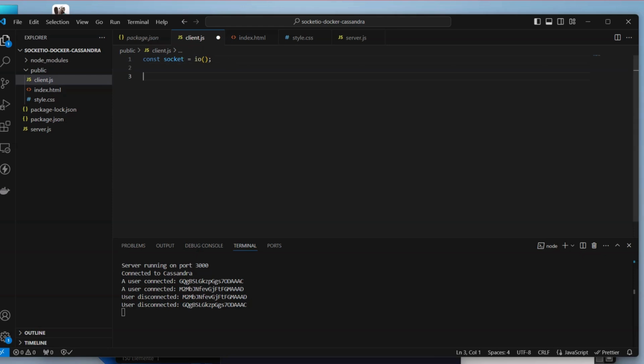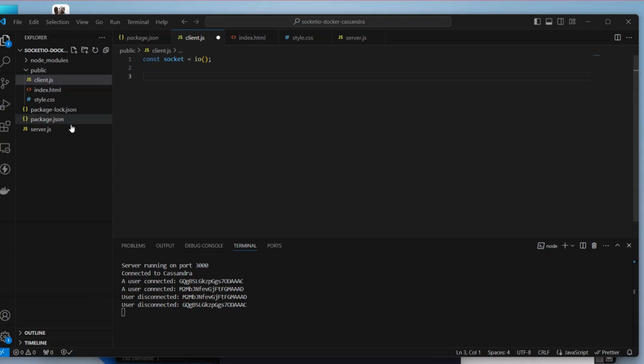So that's what we have to do. Then now, before doing anything, we need to load all the previous messages. We have to display all the messages previously sent upon connecting.